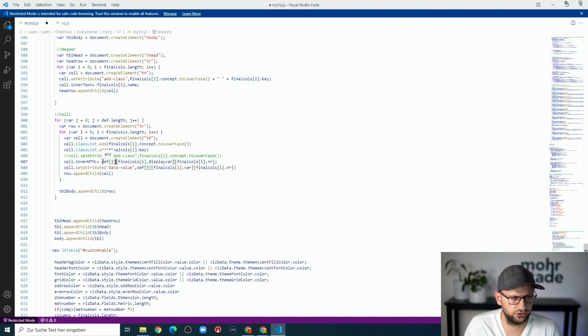So we have to call the def variable in the J line, which is like every line in the data. And with the final calls display var, in combination with the final calls number, we will get to the right data. And the same thing happens with the data value attribute, where we put the actual values with the final calls var and the final calls number.